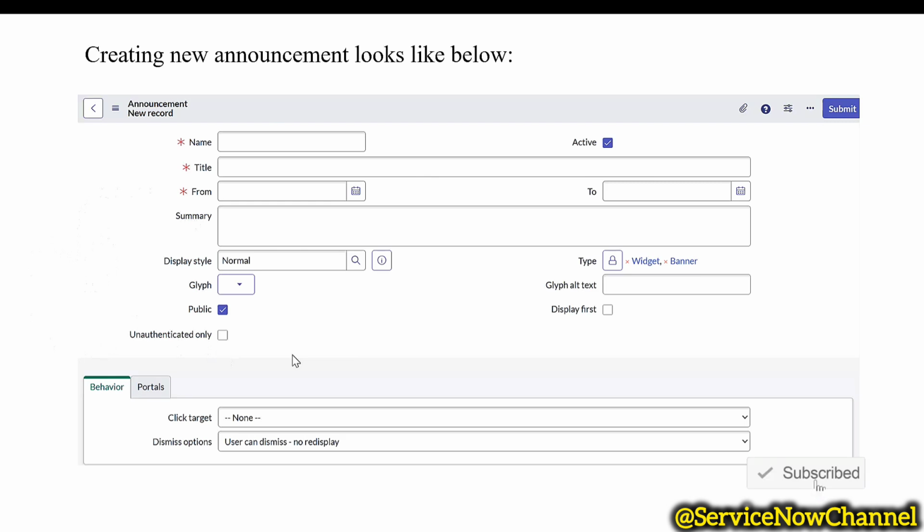Glyph means you can configure some icons before the announcement. Public means the announcement should be in a public place.